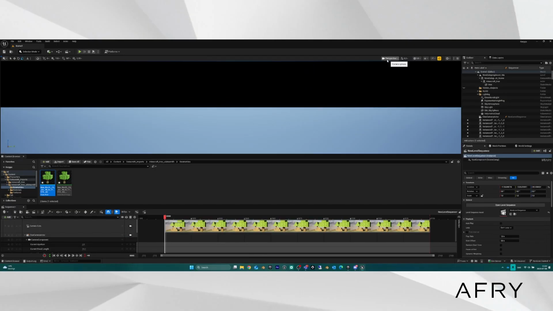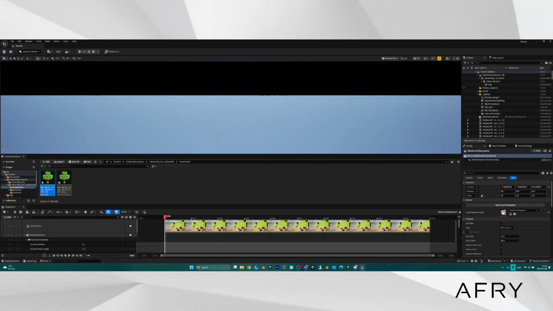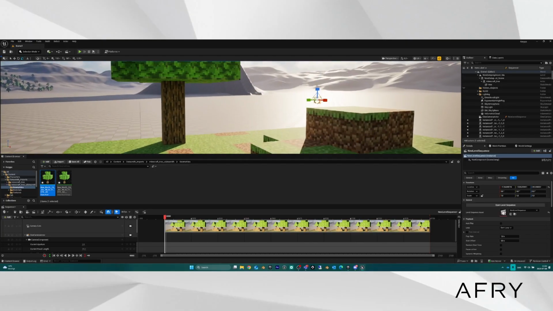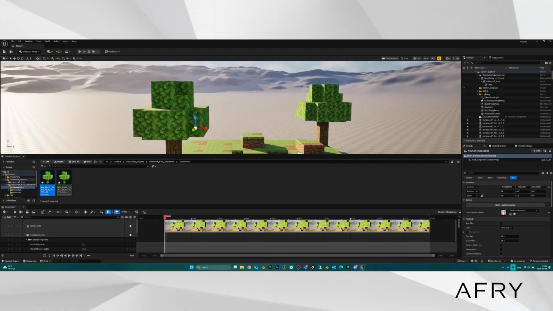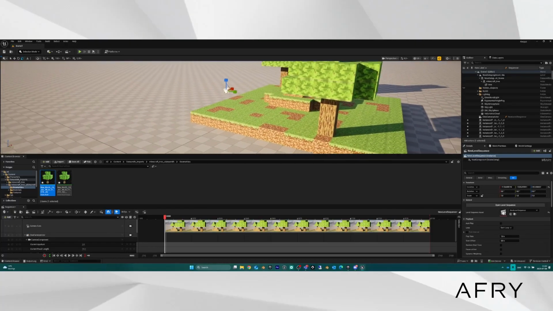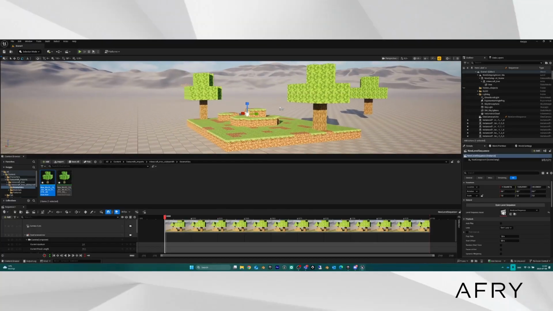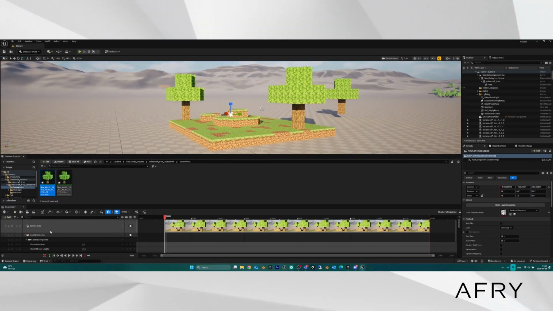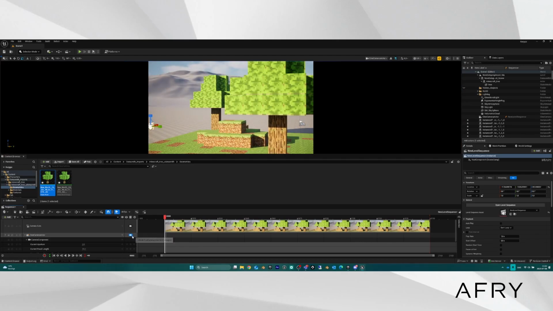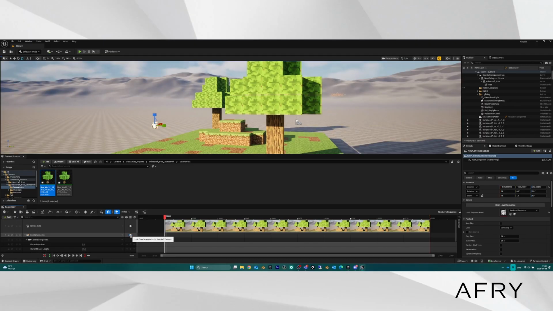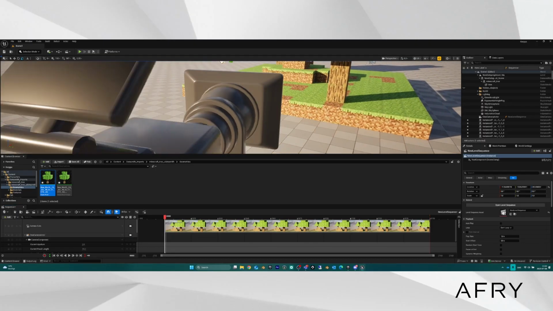If we press this one, we will jump out of the camera and into normal perspective mode instead. And if we want to jump back into our camera, we can press this lock camera actor to selected viewport button down in the sequencer, and if we press it again, we will jump out into perspective instead.